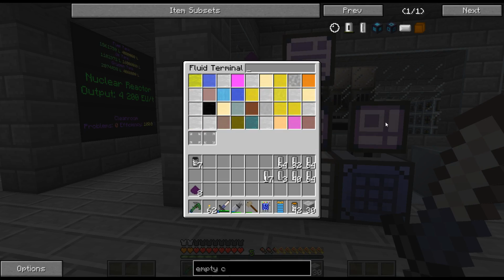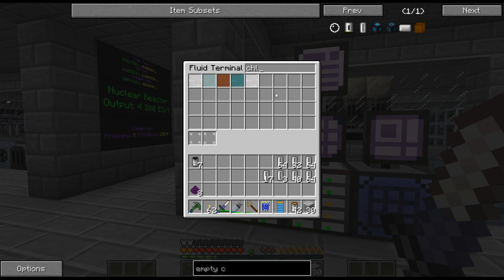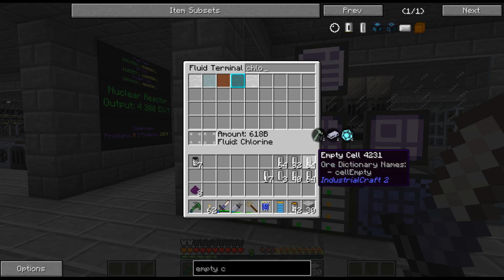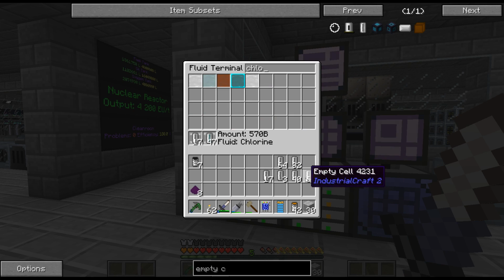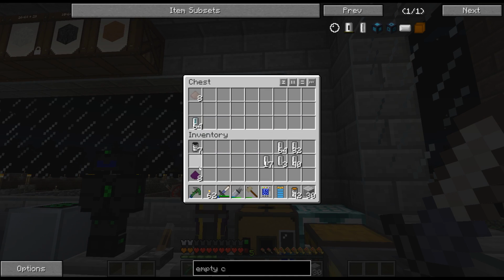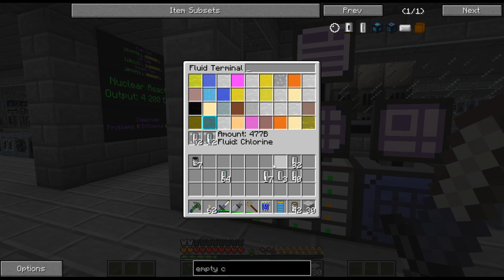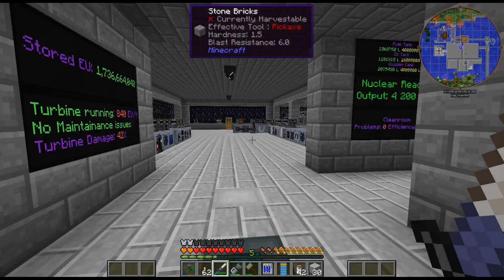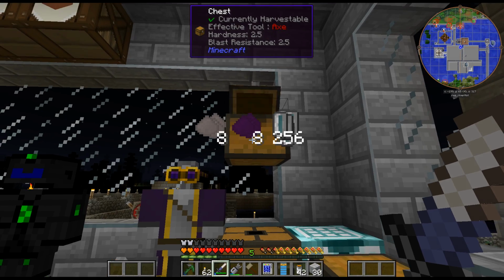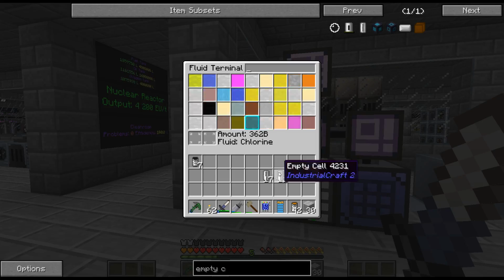We have plenty. So we need 384 chlorine for this. Let's see if I have enough. Notice if you put it in the chest, it's easy to tell. So I need at least 4. What's that? 256. And I need... Oh man, I need... Yep, I'm gonna need to craft more empty cells. Oof.